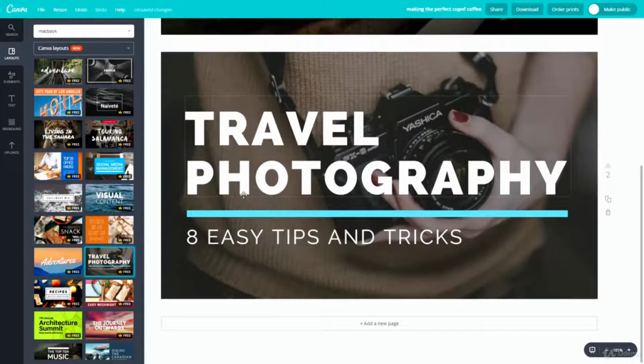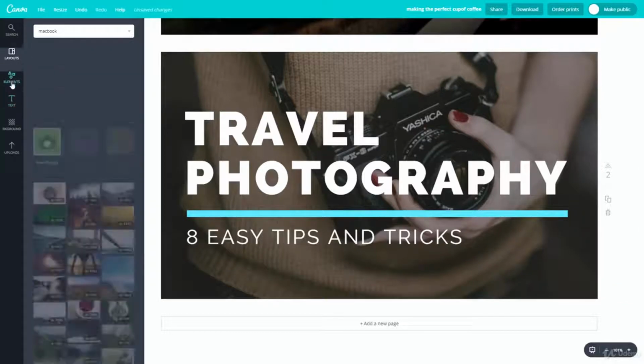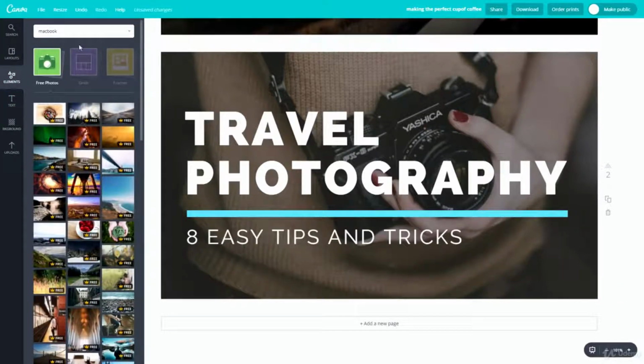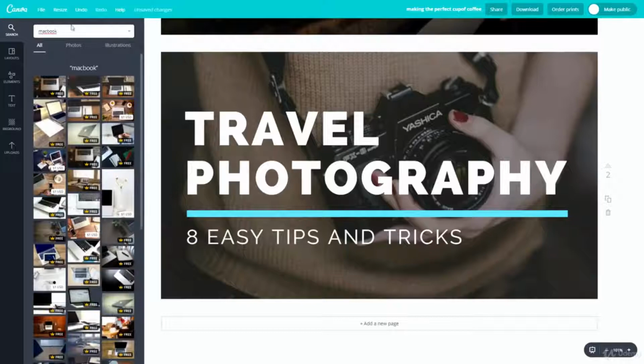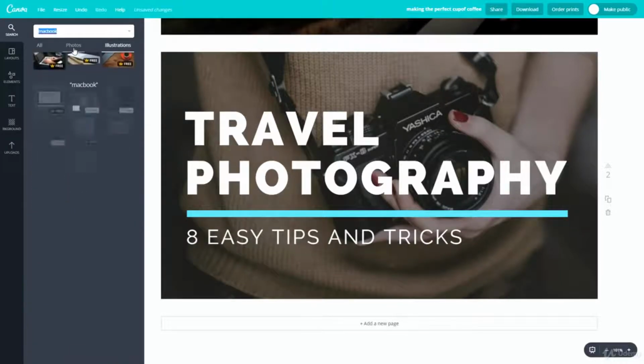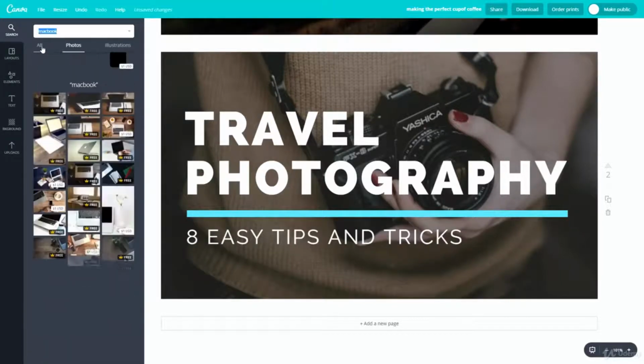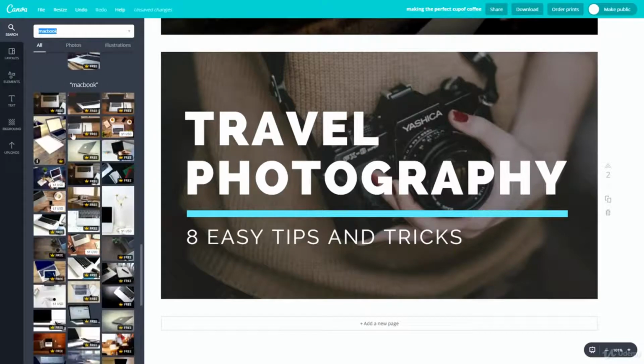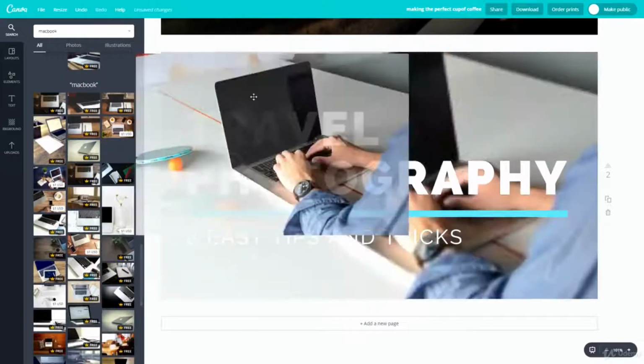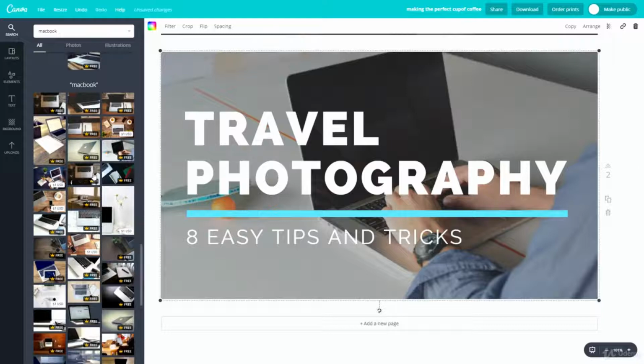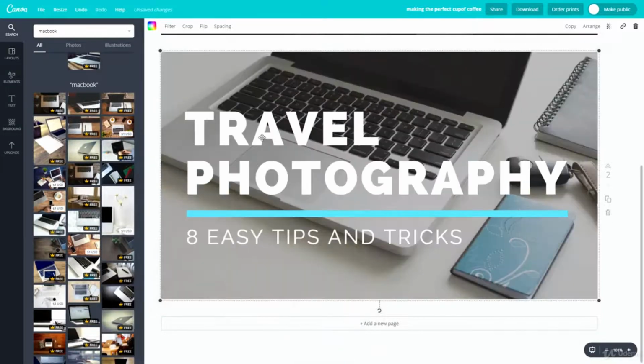And then all you need to do is change the background image by going to elements and then picking the image you want, or by searching for the image you want, like so. And you can make it so it's just illustrations that come up, or just photos, or everything. So that is awesome. And then of course, once again, just drag this image in and you have the new image on there like so. So I'm going to drag in this image just here.